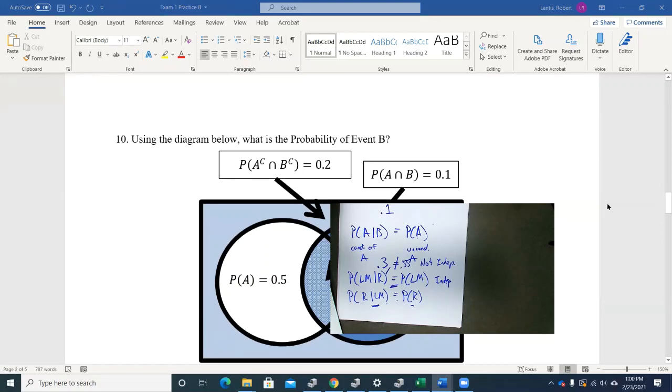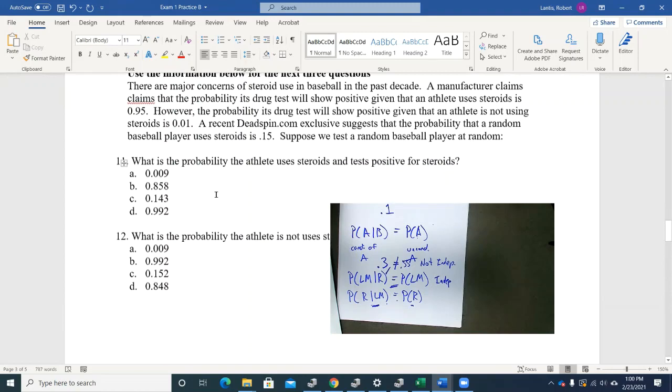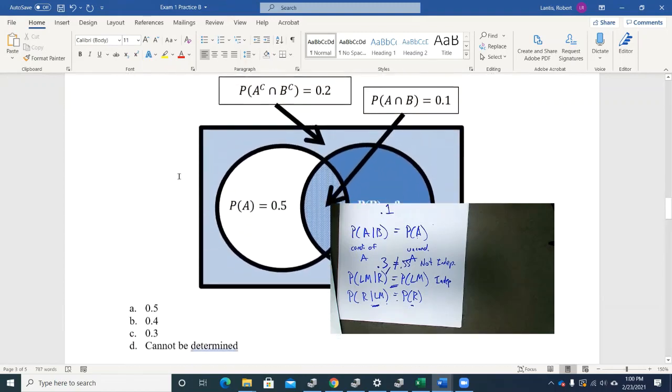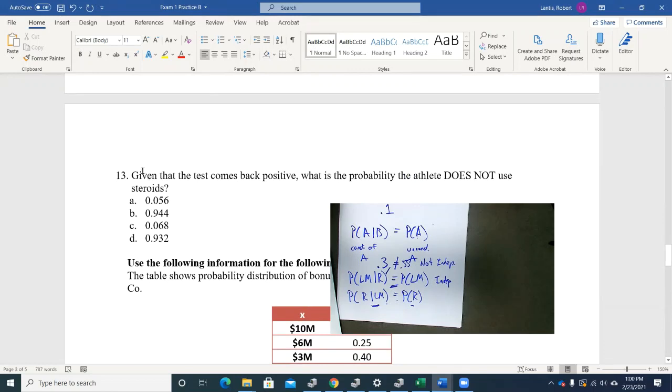I'll kind of keep moving. I'm going to jump around a little bit. I don't know if we'll get to this today. I might save this to do at the beginning of class on Thursday. This is some of that Bayes theorem. Kind of have that fresher in our minds because I think sometimes it's the harder thing. So I want to make sure we do that closer to when you're going to take the exam. But we'll work through 10 through 13 on Thursday to start out for sure. Okay.